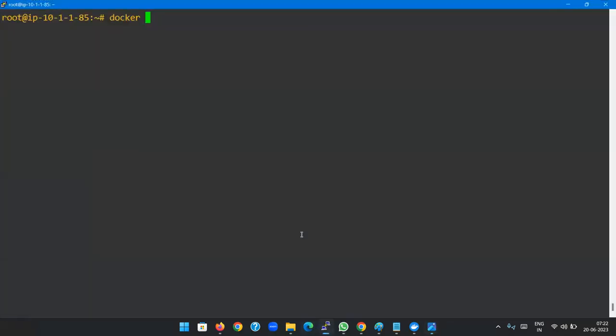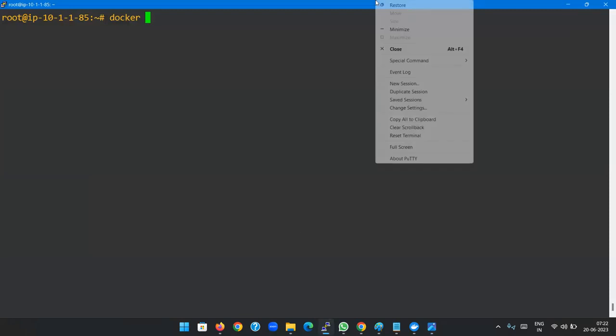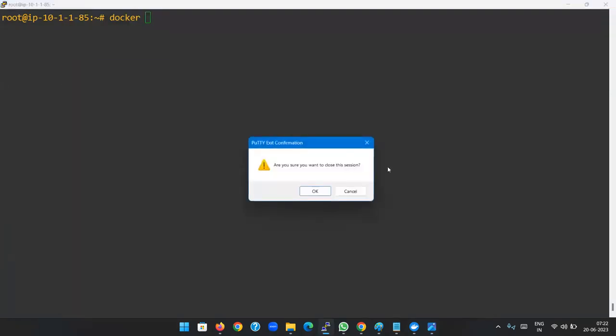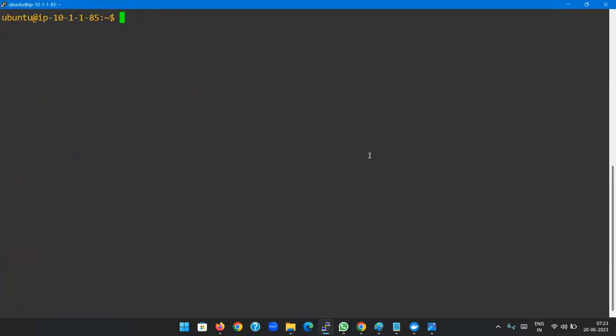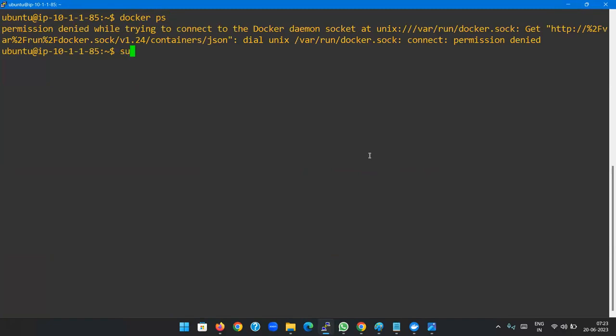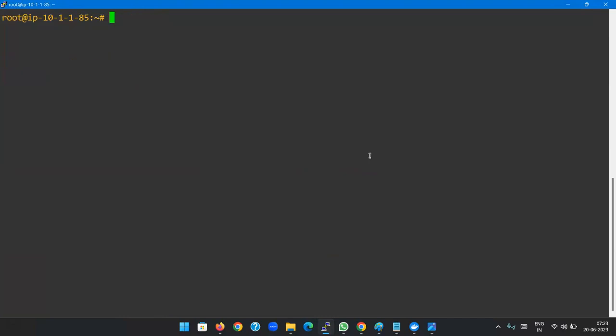Coming to the next concept, the point is how Docker manages all the things, how containers will communicate with the external network. So here we'll be having Docker. If you give this command, Docker PS, sorry, okay, Docker PS, you see here the container ID. What I am saying is that containers are processes. In the previous class, I stated that containers are the processes that are running on your computer, on your server.